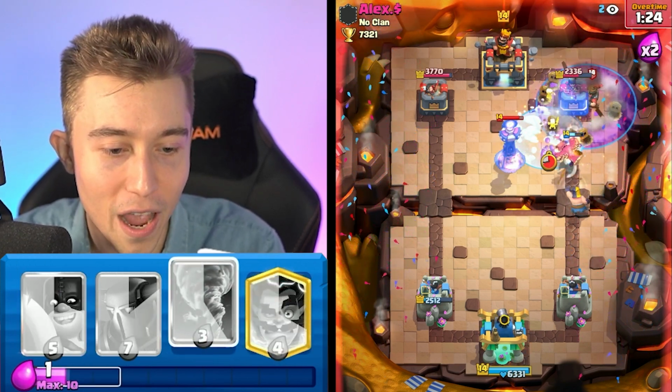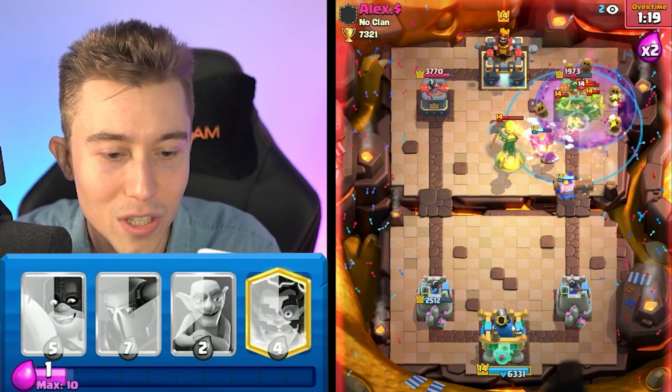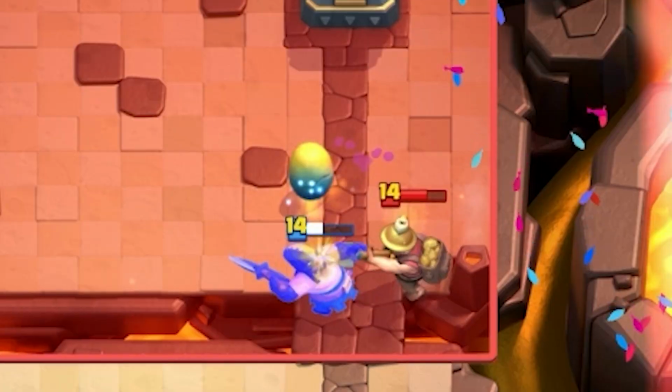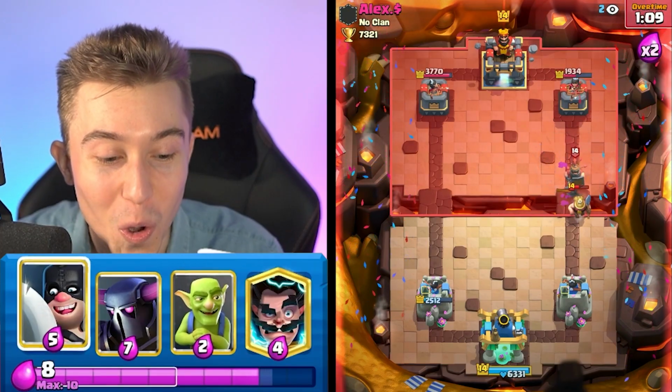I'm going to go for a Freeze here, and then we are able to kill the Electro Spirit. That was very good. I can Tornado so we can finish off the Goblins and maybe put it in alignment with the Executioner. Come on, Executioner, execute the tower. You literally have one job. Wait. Phoenix respawn. I'm built different. No, he trolled me.